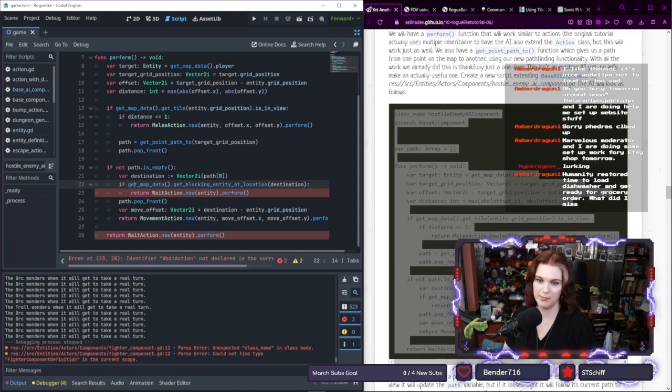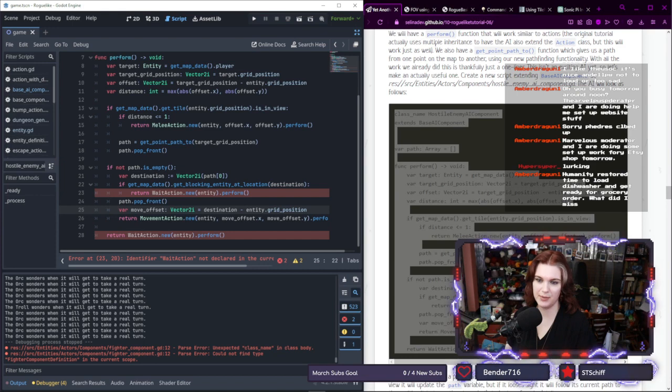And if there's a blocking entity at the destination, we wait, which is not an action we've made yet. We'll return a wait action. But if there's not a blocking entity, then we pop front again.